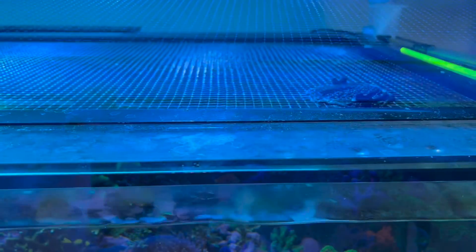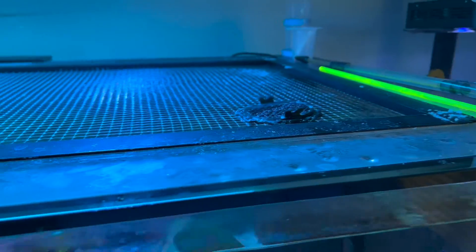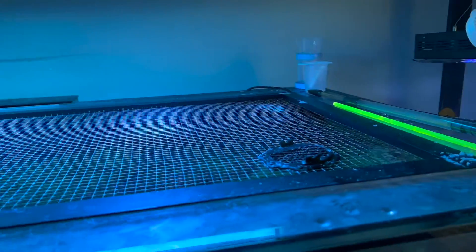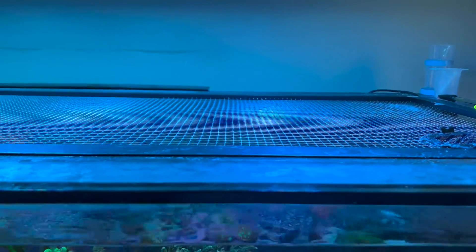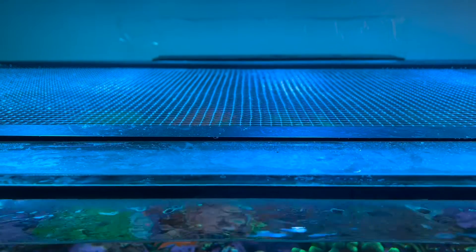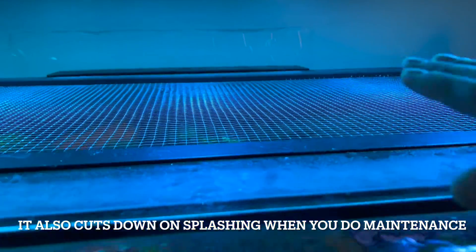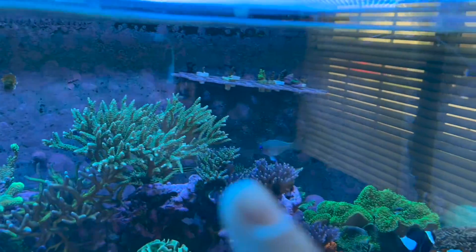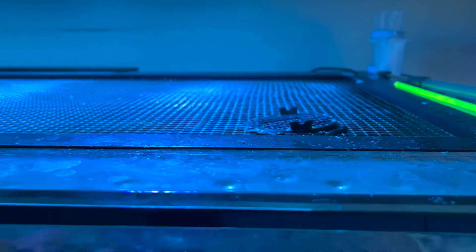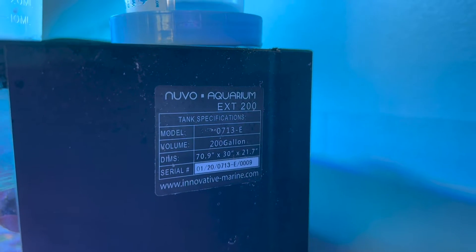This next reason is probably one of the main reasons why I got it — the euro brace. This euro brace really makes the tank feel built like a tank. I love how it adds that extra support on top, and I put stuff up there so my son doesn't touch anything. I don't know why more tank manufacturers don't do euro bracing. Yes, it gets a little salty and I have to wipe it down, but it gives you so many more options. You could run the tank without a lid and the euro brace would stop most fish, though I'd still recommend keeping the net on too.